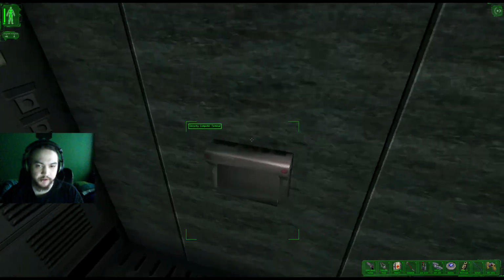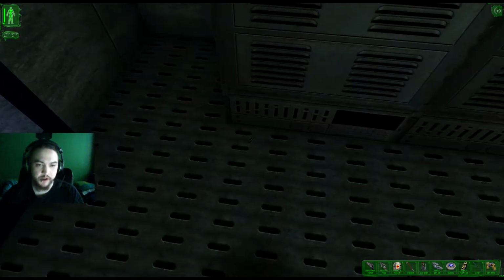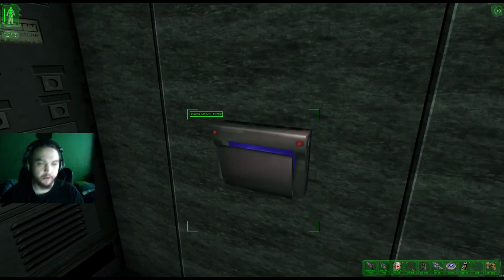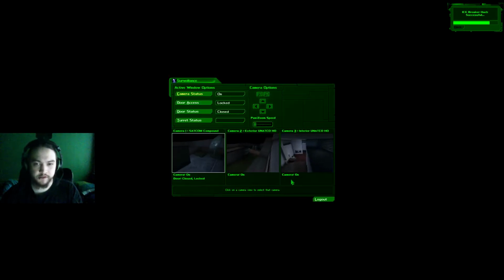There are sometimes security panels where there is no way you can find the login info, or they are before an area where login info would be found anyway. So I'm just going to show you what this icebreaker hack is. We're on advanced, so our hack speed is pretty quick, and we also get advanced stuff we can do.